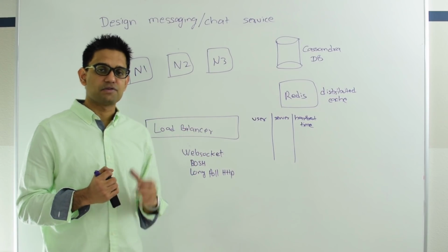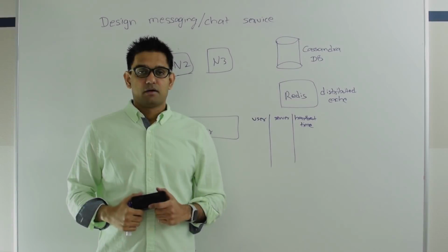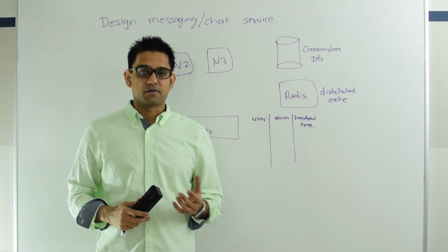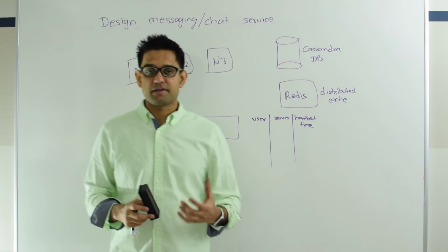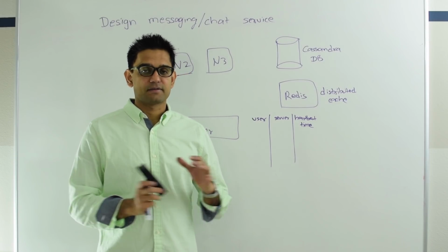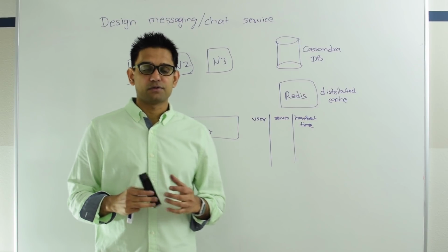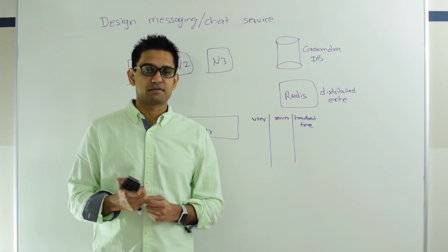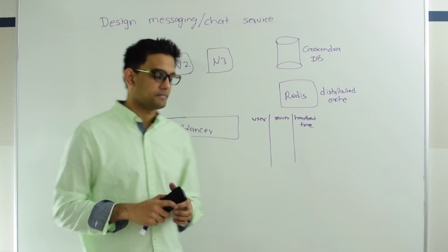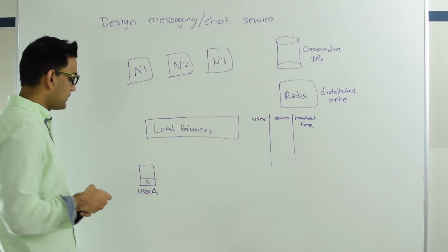So next, let's go deeper into our messaging app. You go to a browser, you type in your Facebook credentials, Facebook authenticates that. How that works is outside the scope of this video. Once Facebook authenticates you, it knows that you're ready to send and receive messages, and also the fact that you're online. So let's see what happens here.